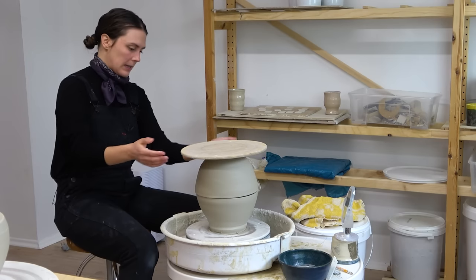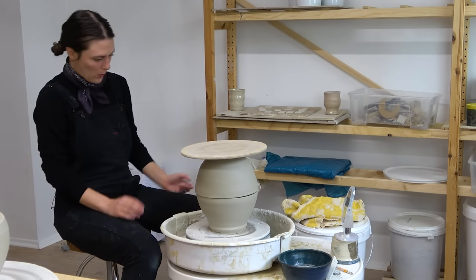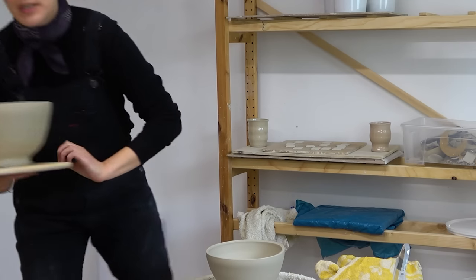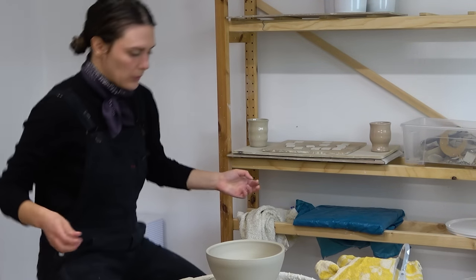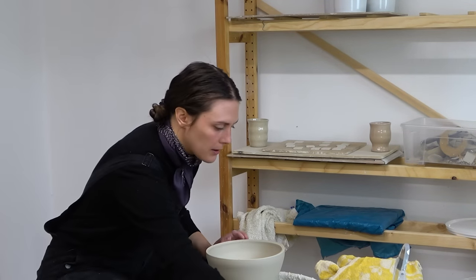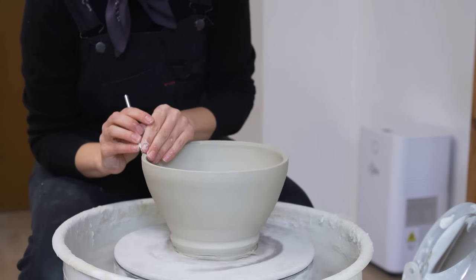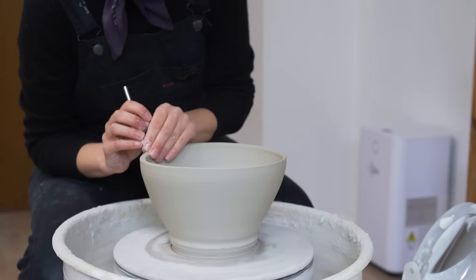Okay, good morning guys. The plan is to attach these two together to make one lamp base. They're a little bit drier than I would have hoped. So what we're gonna do is probably add some slip. They're also not very even. Oopsies. We can make it work. I believe in us.